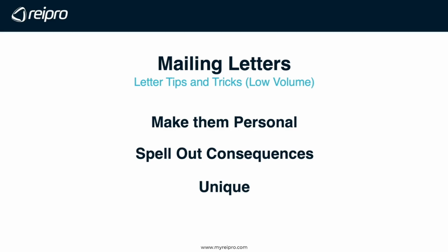And be unique. When we do letters, be unique. Don't be the typical investor that's going to mail the same letter out there every single time. Add some touches, and I'm going to give you some really cool, unique tips on how to do this. So here's one of the letters that we do, and one of the cool things that I like to do for our students is actually put what I call a foreclosure clock, and you're more than welcome to take that idea and run with it as well, because it's worked great for us for years.